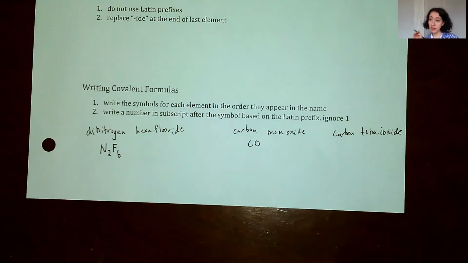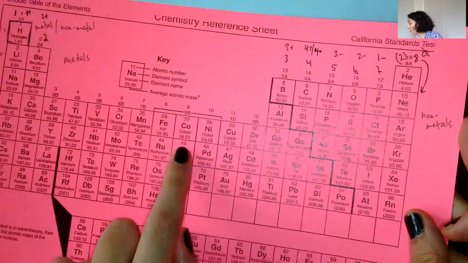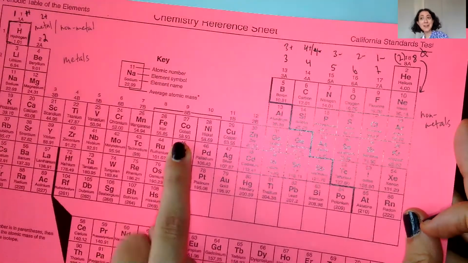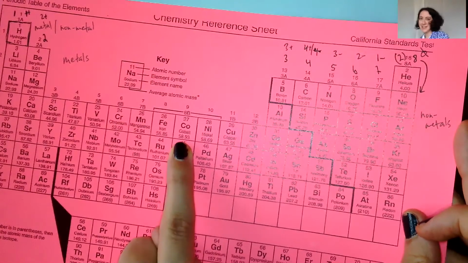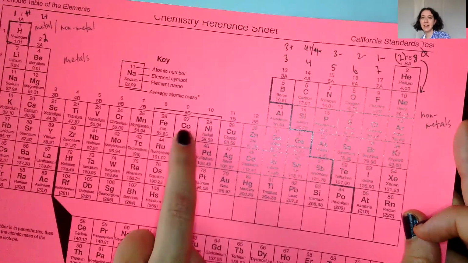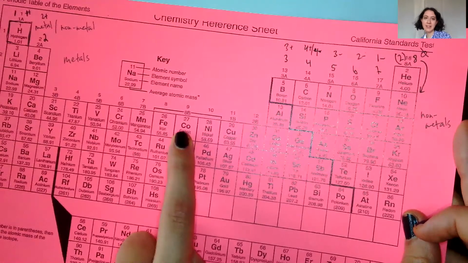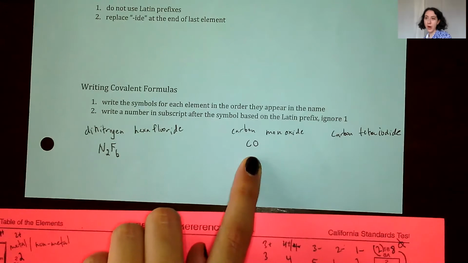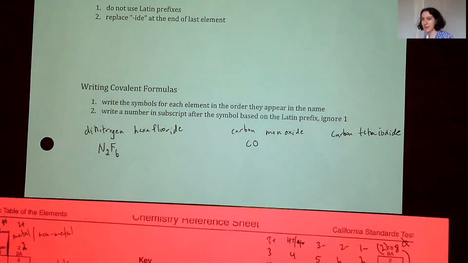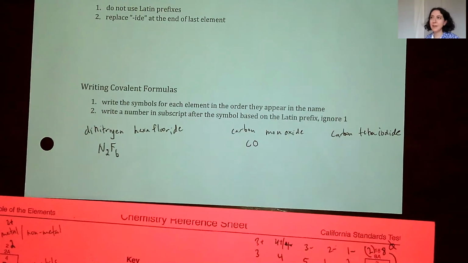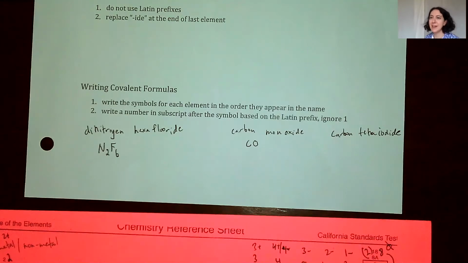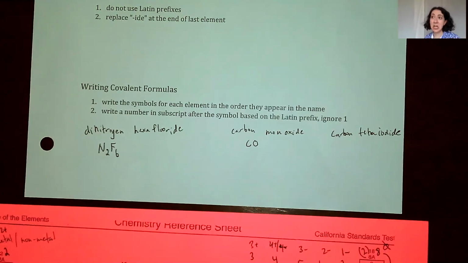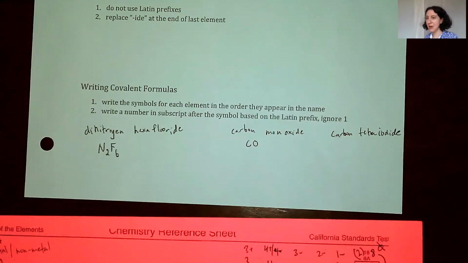Because C lowercase o is an element called cobalt. And cobalt is extremely different from carbon monoxide. They're not the same at all. So capital C, lowercase o is cobalt. Capital C, capital O is carbon monoxide. Totally different things. One is a blue metal that you use in pigments and a few other things. The other one is a toxic gas. Not the same at all.